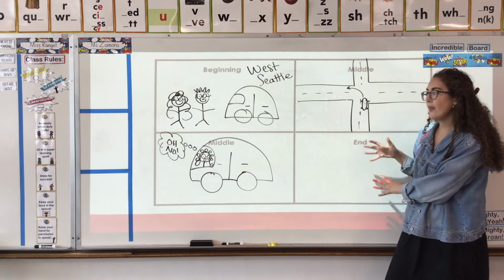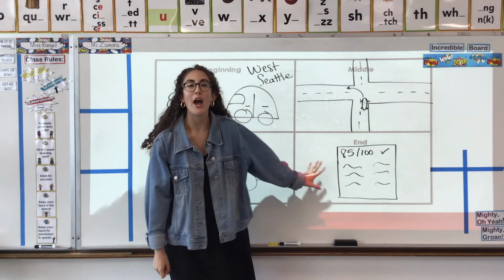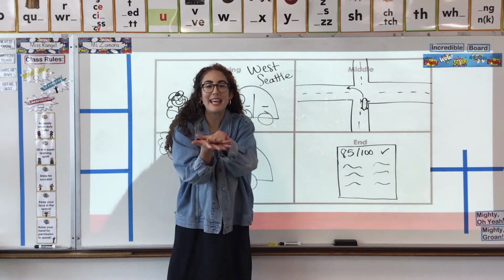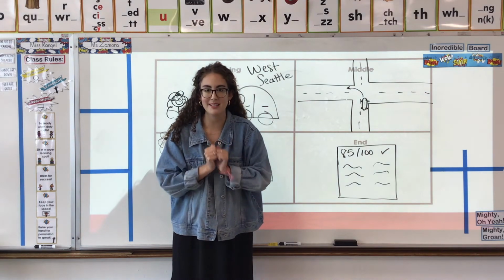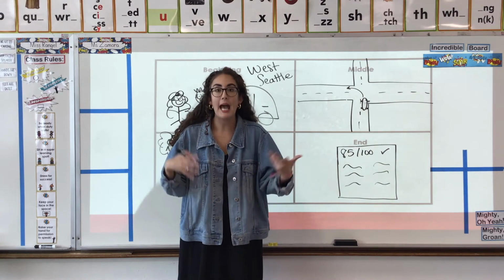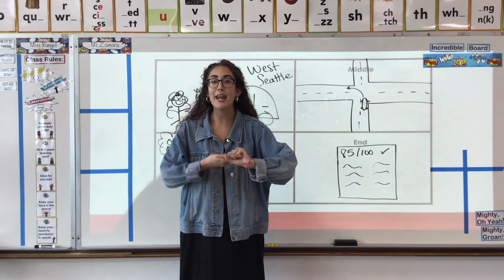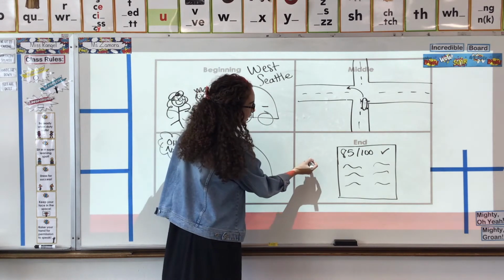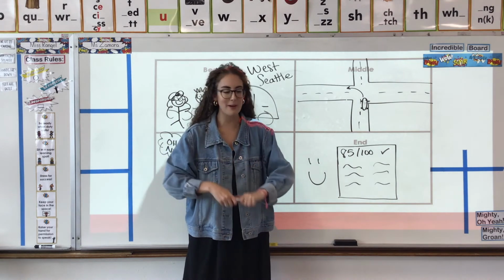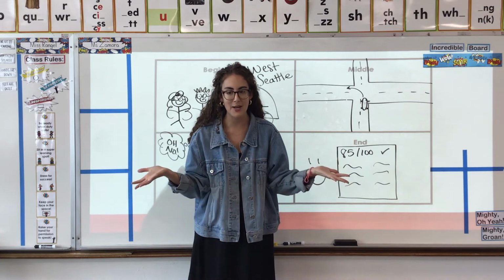But now, what about the ending? How did my driver's test end? Okay, for the ending, I drew the little scorecard that they gave back to me when I was done with my test. I got 85 out of 100. You needed an 80 to pass, so I passed my driver's test, and it was a happy ending. So I'm also going to include a smiling face to show on my storyboard that I passed the test and it was a happy ending.